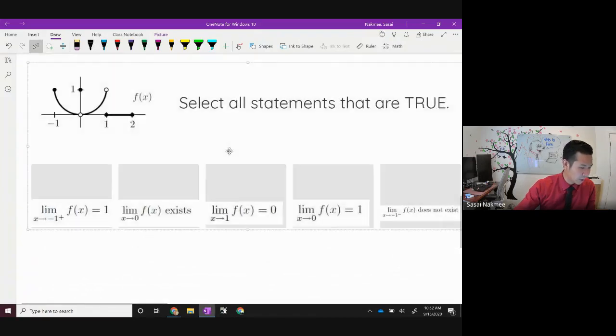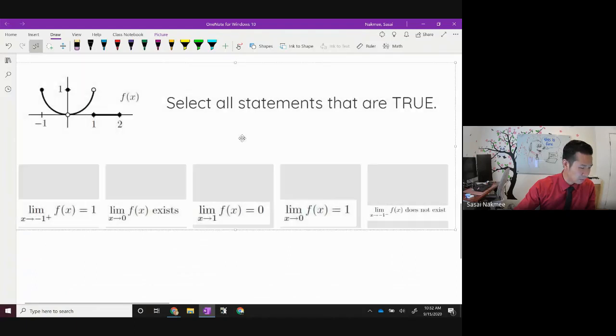If you have done the homework for 1.2, this should be fairly simple. Was it 1.2? I think it was 1.1 that had homework problems very similar to this. And I'm hoping that you have attempted it. And if not, go there and attempt it, and you'll see that it's not that crazy of a concept of what we're supposed to be doing. So yeah, I just talked a lot and said nothing.